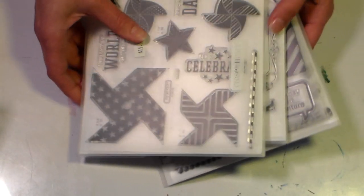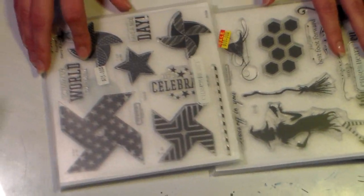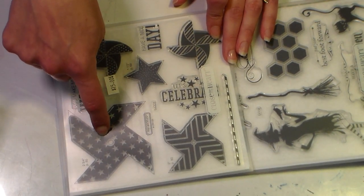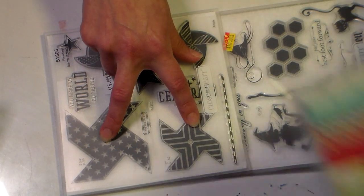There was a Close to My Heart lady there, and I think she was there last year too. So I got these 3 sets. They were $10 each. They were discontinued. Pinwheels, because I thought it would be cool to stamp these 2 big ones on the back of some tiny print pattern paper like this.